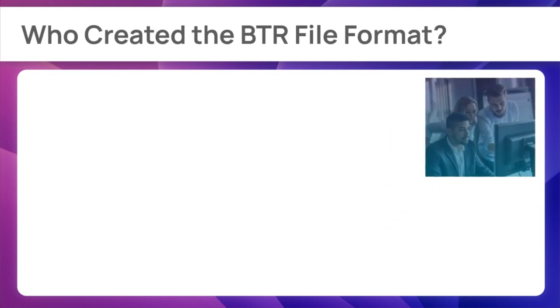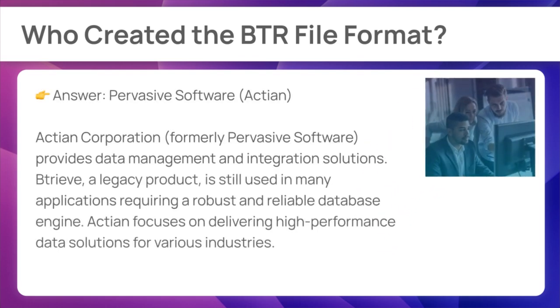The BTR file format is a proprietary format designed for efficient data storage and retrieval. Btrieve uses a keyed, record-oriented architecture, allowing for fast access to specific records based on index keys. The database engine manages the file, ensuring data consistency and handling concurrent access from multiple users or applications.